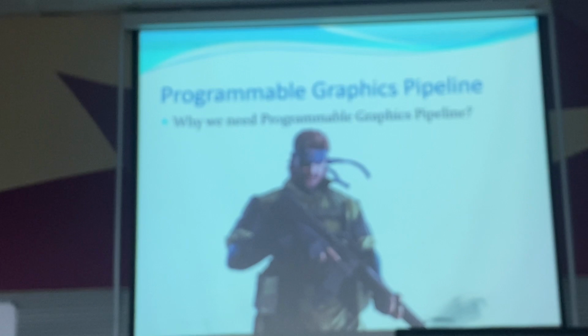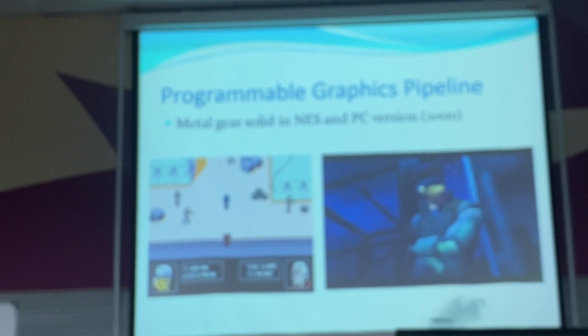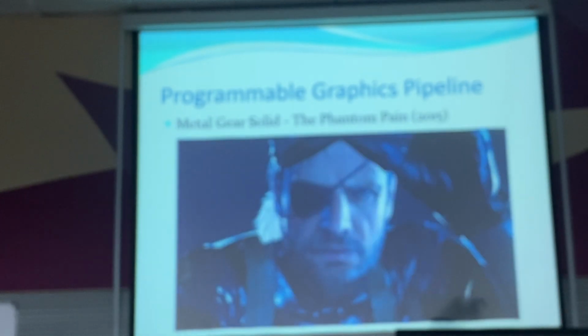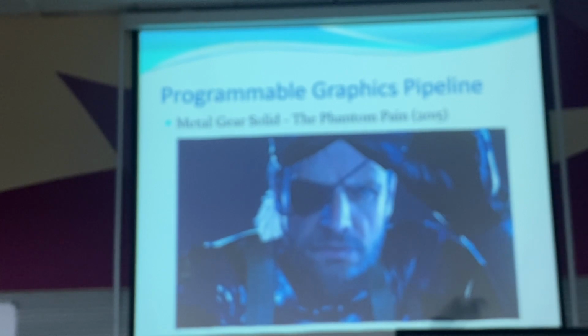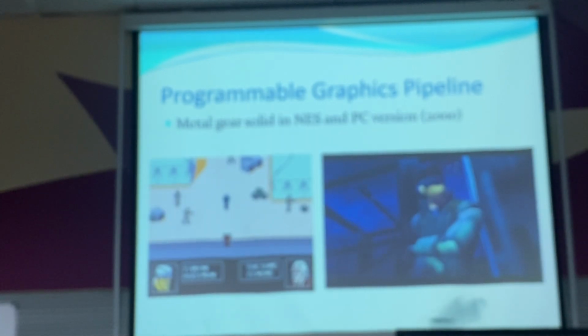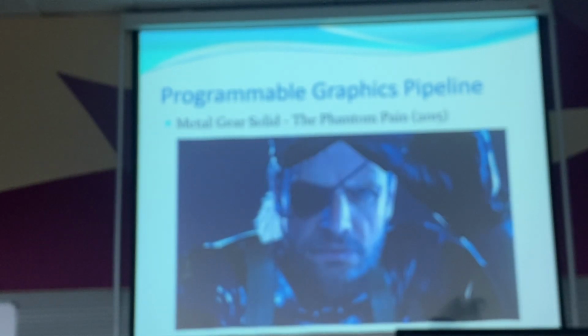Okay, so why do we need a programmable graphic pipeline? Because we want to achieve good quality of graphic. You want your graphic to look good and realistic. So you have to program. If you don't program, then you cannot achieve a good one. This one is the old one. You want this, right? You don't want this, right? That's why you need to program more. Now you know why. You want to achieve good quality of graphic, then you have to program.